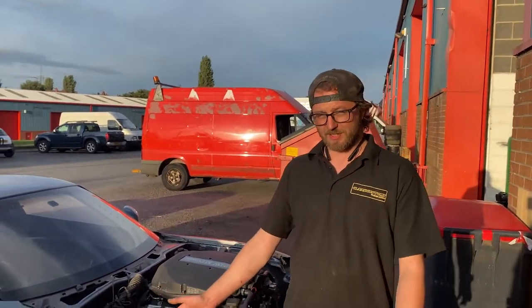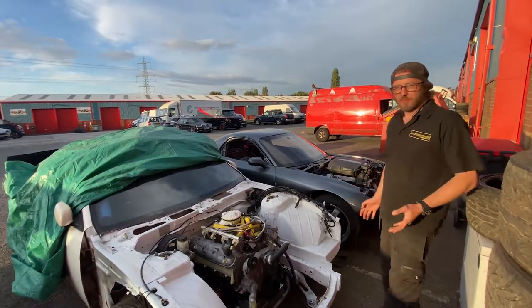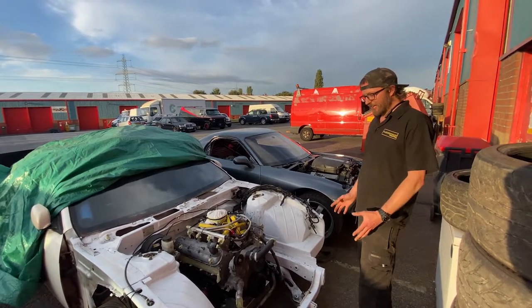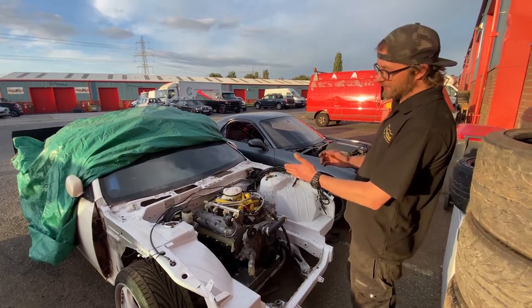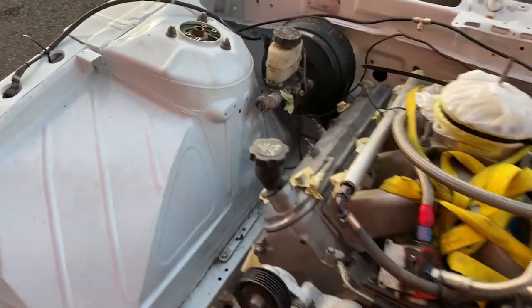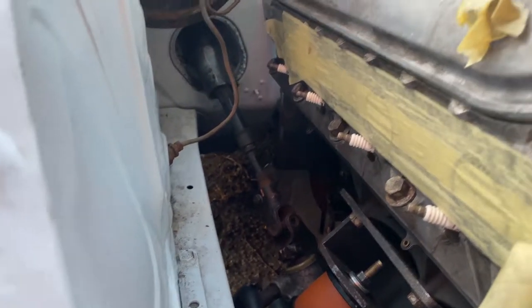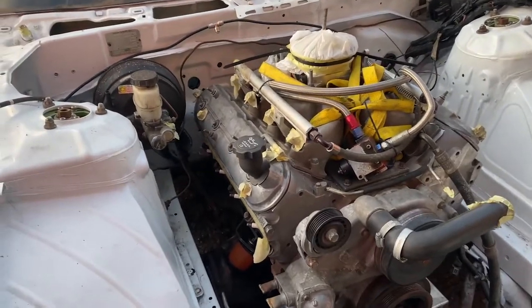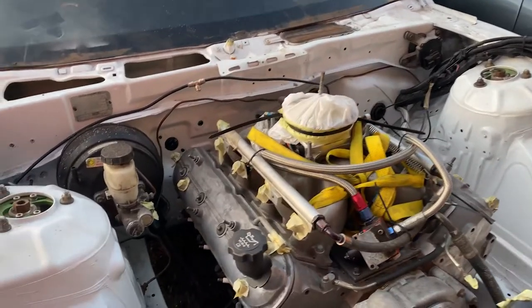Next up is David Titler's S14, which is comfort and custom work - not a job Jason is doing start to finish, but he helps people with areas of their build they're struggling with. The LS is in the S14 but the steering column is in probably the worst place it can be - directly across the gap. Jason's going to have to make a split manifold for one side and a simpler manifold for the other. With an LS in an S-chassis, the steering column manifolds normally have to wrap around - an absolute pain.